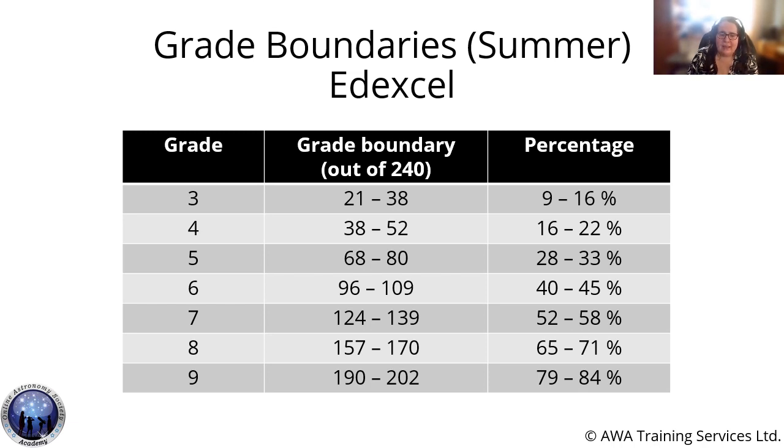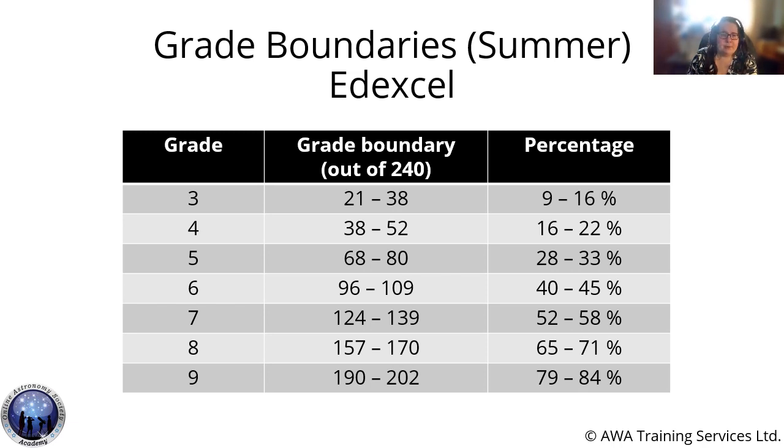There's also an exam series in November, which is for students who are not happy with the grade they got in the summer. And these have slightly different boundaries, so I didn't include those. The grade boundaries for those are a little bit lower because the exam is a little bit harder. So if you have a look, you can see that you can get a grade 3 on the higher paper if you just miss a grade 4.